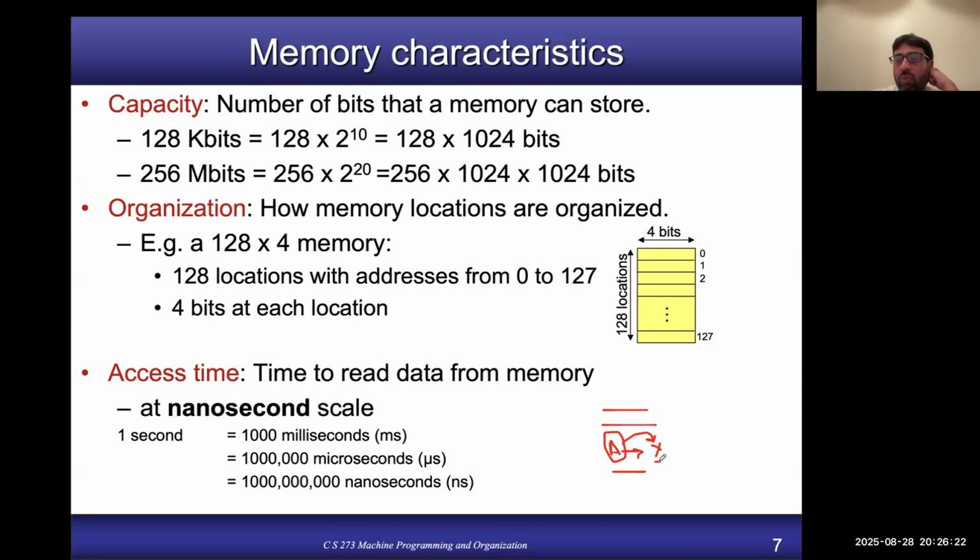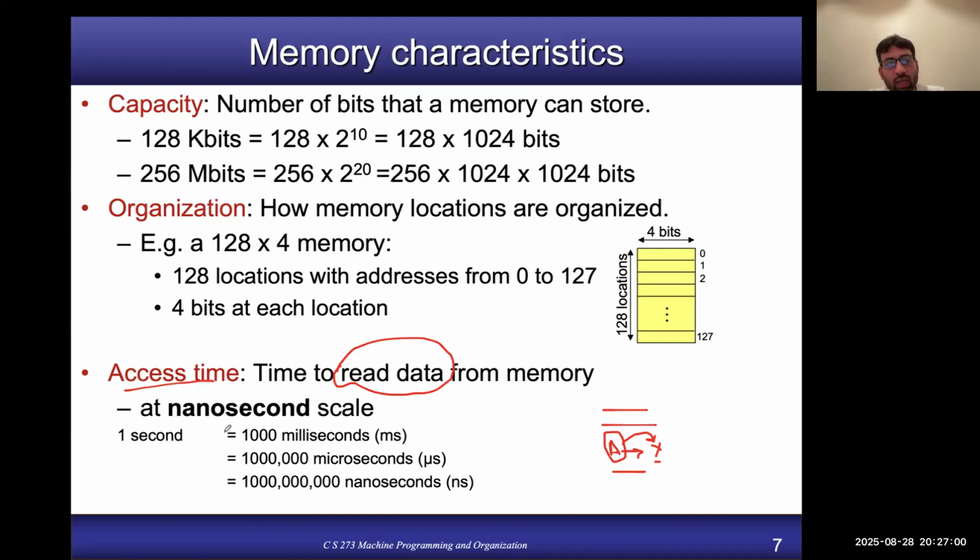So that means that the speed of my program, or how long my CPU needs to wait for that data to become available in X, is critical, because the longer it takes to complete the transfer of the data into register X, the longer the CPU will have to wait, and it will slow down my execution, right? So that's why we say that access time is defined as the time to read the data from memory, not the time to write data to the memory. Okay. And this is normally defined at nanosecond scale.